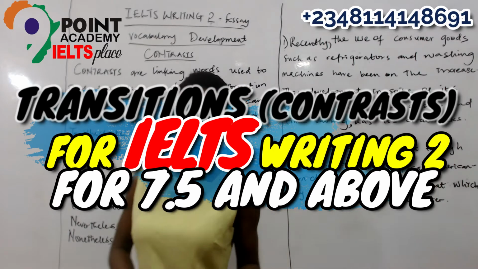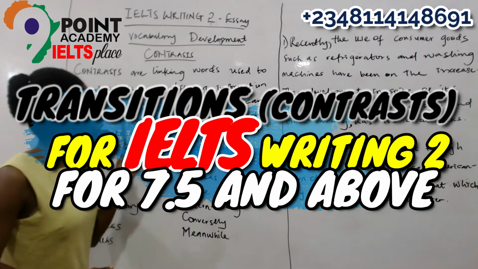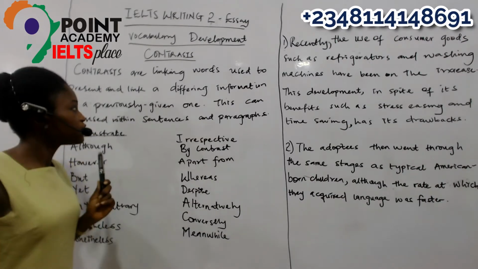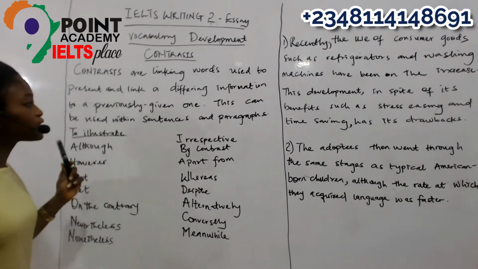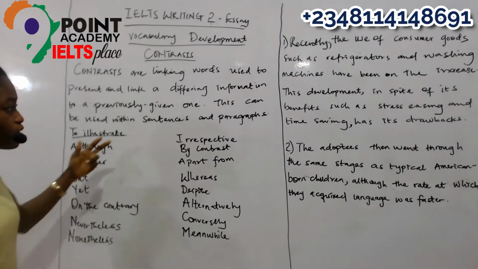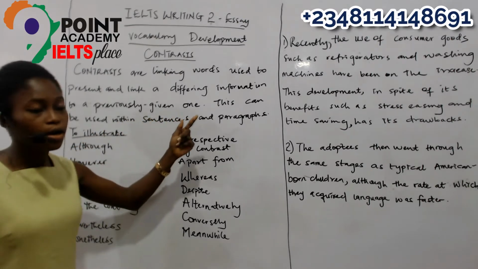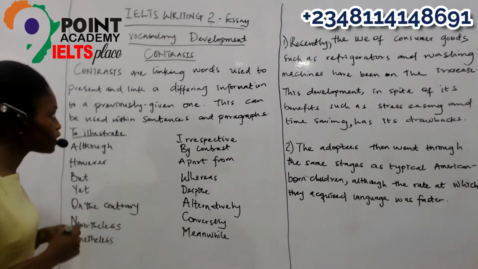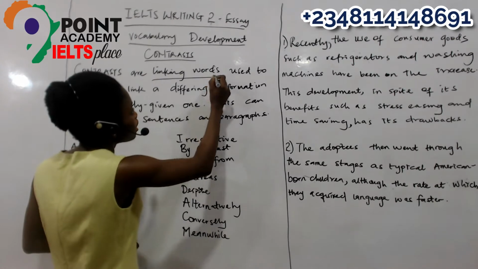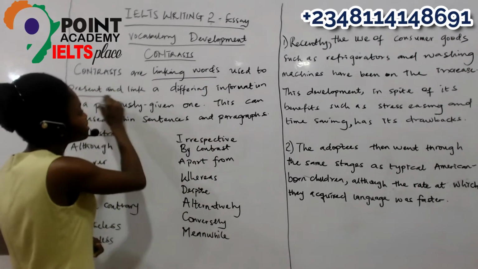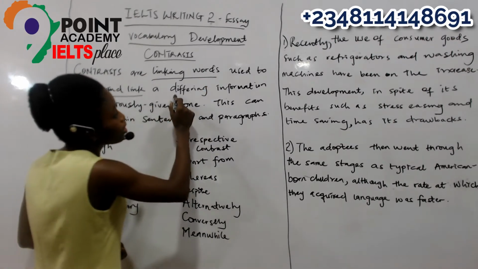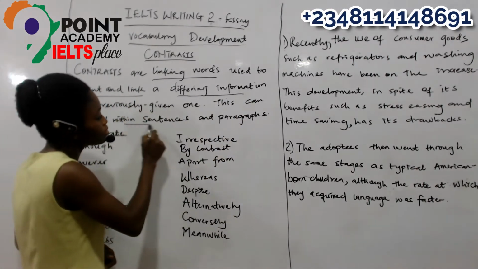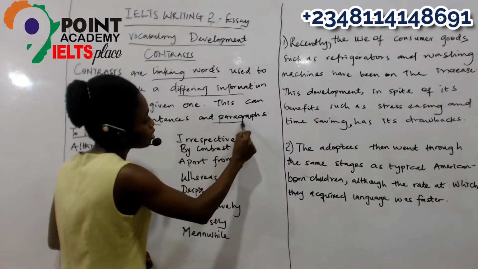When it comes to contrast, it is the linking word you use to present and link a different information to a previously given one, and it could be used within sentences and paragraphs. Now there are some words or phrases we need to note. One is this: linking words, then present and link different information, then within sentences and paragraphs.